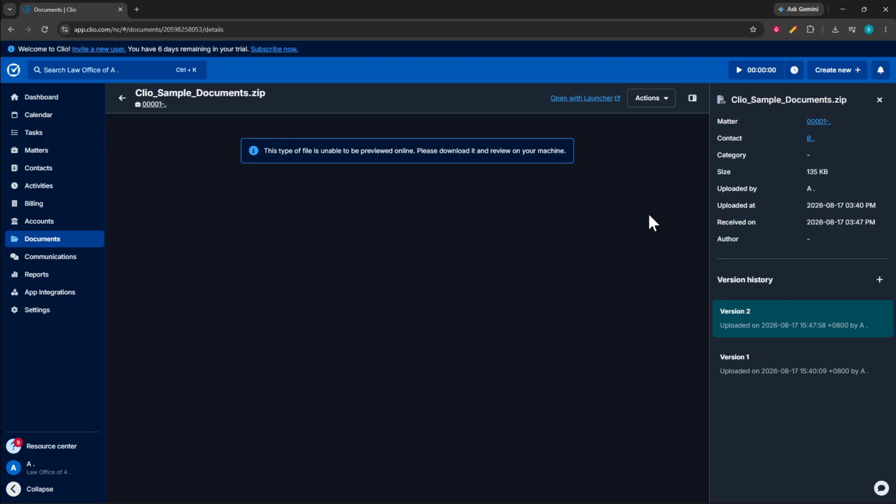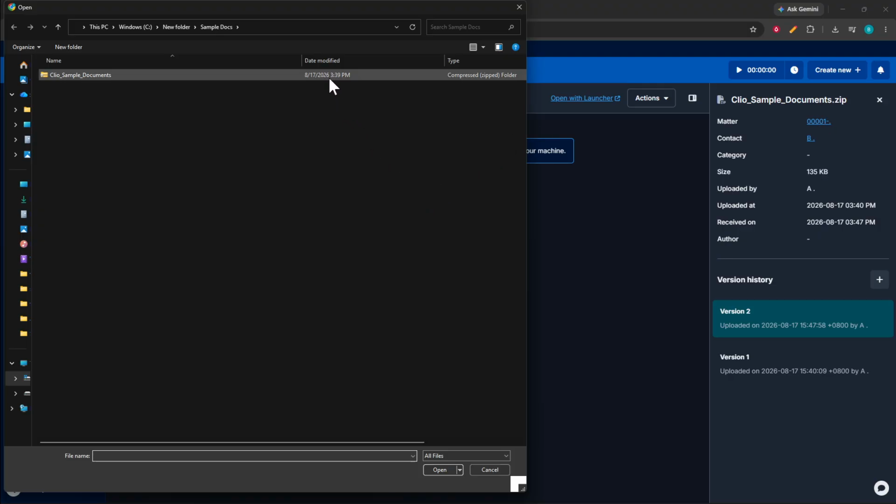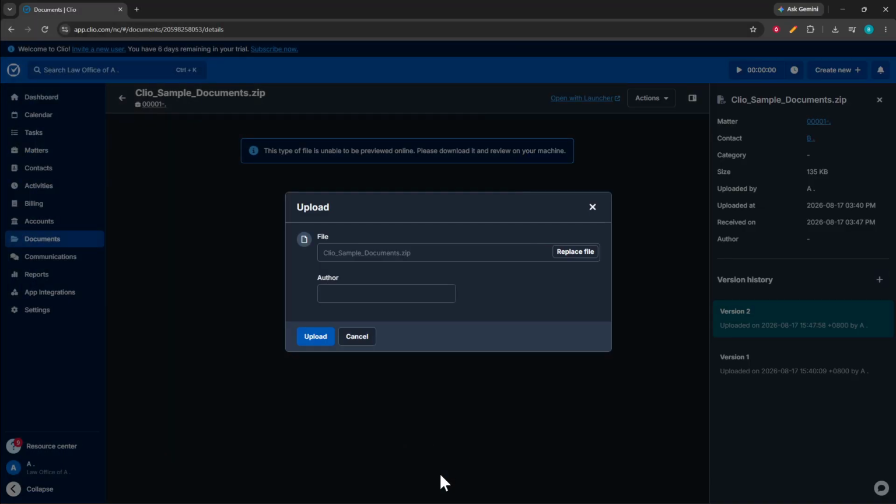For new uploads, use the convention at the time you add the file. For documents that are already in Clio Manage, use the Actions menu and Rename option to align them with the same format. The key detail is consistency, since there is no automatic naming rule managing this for you in the background. As you continue working in Clio Manage, keep using the same naming pattern each time you add or rename documents. That keeps your Matter folders organized and makes document titles easier to scan when you return to them later.